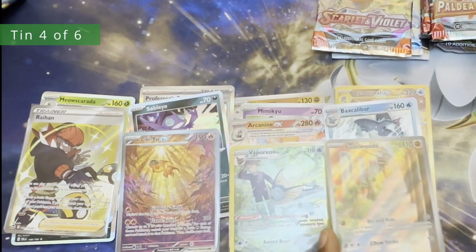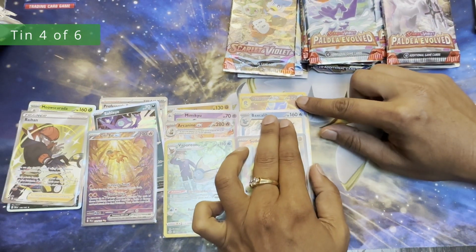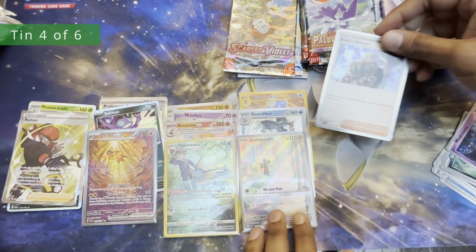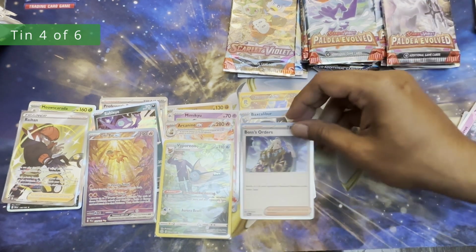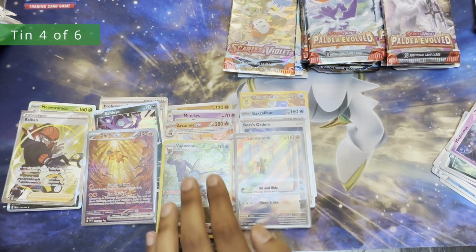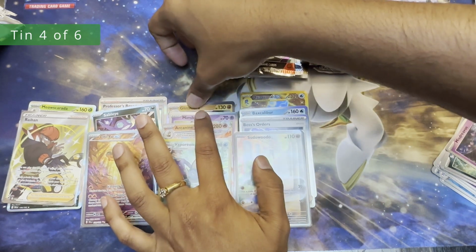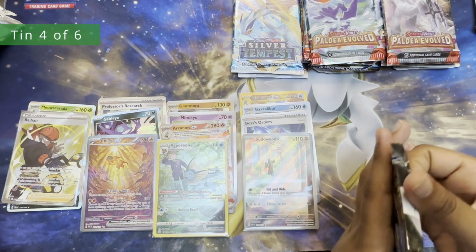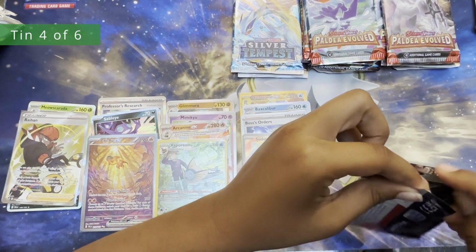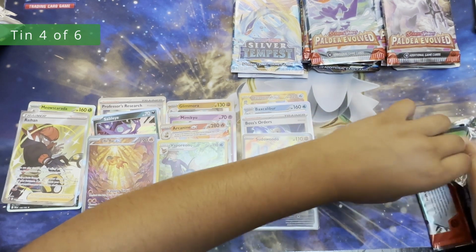Very funny. Okay, so these two packs I've had hits back to back. And there's the holo Boss's Orders. Just gonna park here. It's always welcome in most formats, in most decks. Yeah, just like the research. Okay. Okay, Scarlet and Violet. This tin is suddenly going to be a little better than the previous ones.